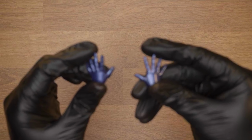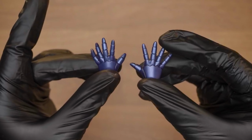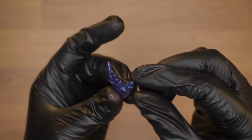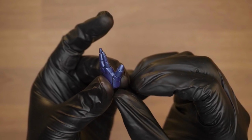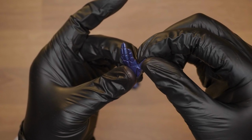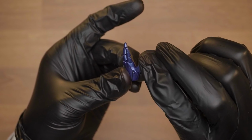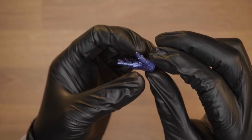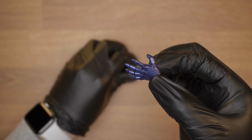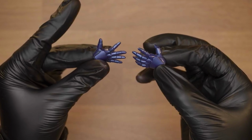We also have an assortment of hands. We're going to go ahead and start with the articulated versions first. One thing I do want to note is that you're not restricted to that thumb being placed in one particular position. If you want it to look a bit more realistic, swivel it, turn it in, and then you can turn it down. Really love the articulated hands for the Iron Man pieces.